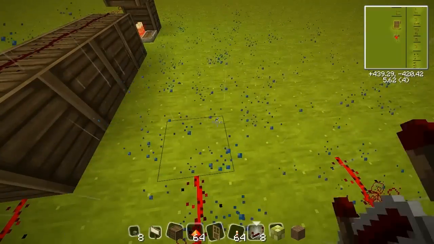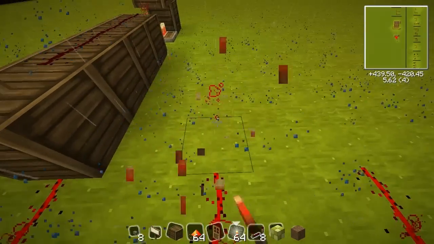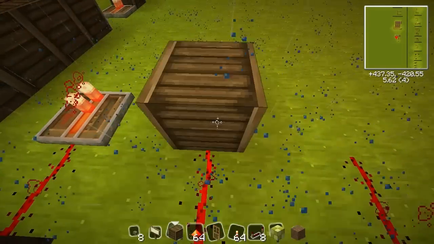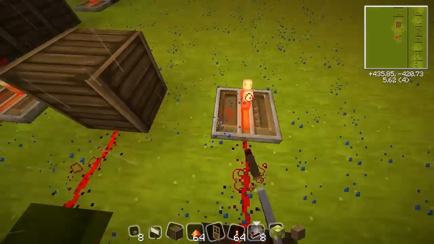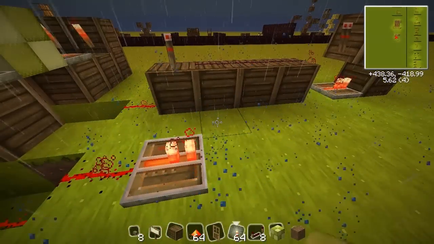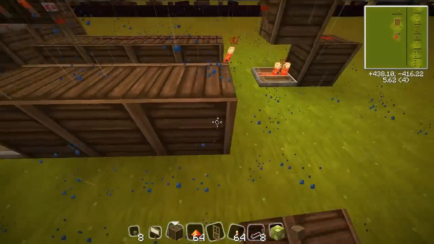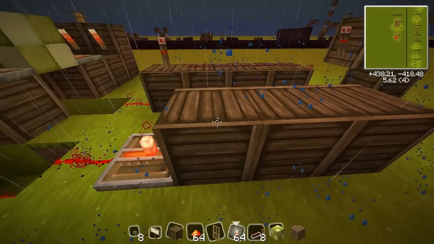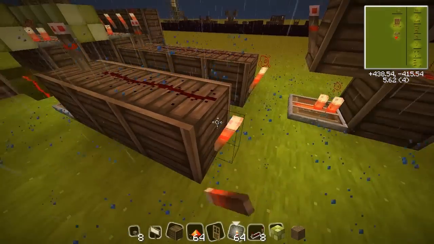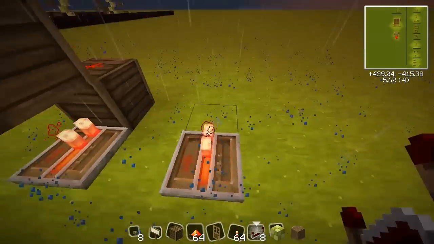Now for the next one, you want them to be uneven. So this one will be here, and this one can be there again, and this one will be here again. So let's just leave that for now like this. After that, we're going to go like that. And we're going to put a torch in there as well. Put that there. Put the torch in the wall. That again.